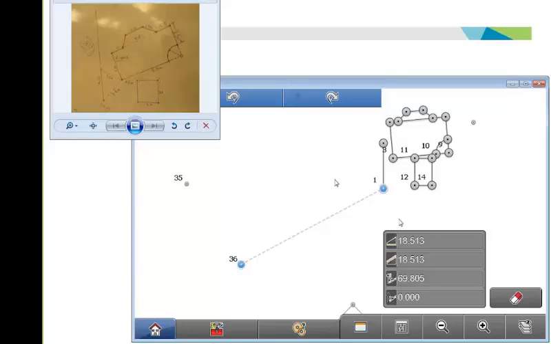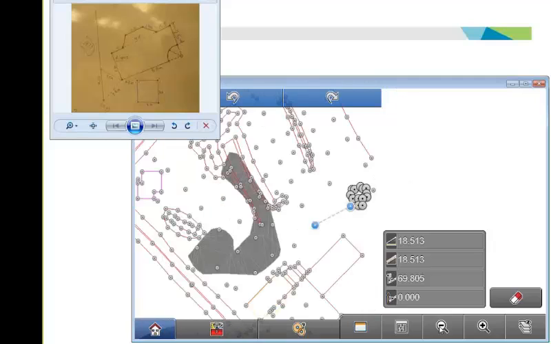It gives you the distance, the elevation, the direction, the height, which is obviously 0 because we haven't entered any height into our point. So that's another pretty handy tool as well, just to check what you've done. And again, the DXF gives you context so you can see where you are in the bigger picture, providing obviously that you have a DXF.